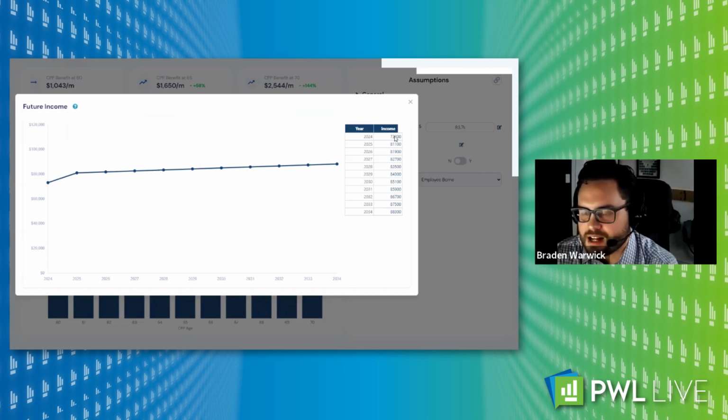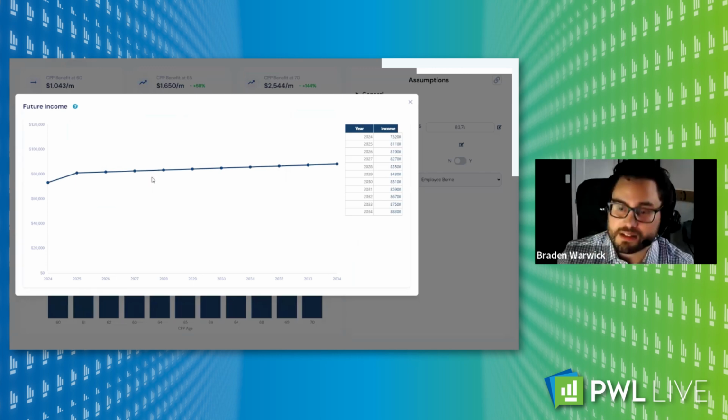And just as a point of reference, this, along with everything else in the application aside from the past income table being nominal, is in real terms. So it's all in today's dollars. If you expect your salary to be flat in real terms, then this line should be perfectly flat.